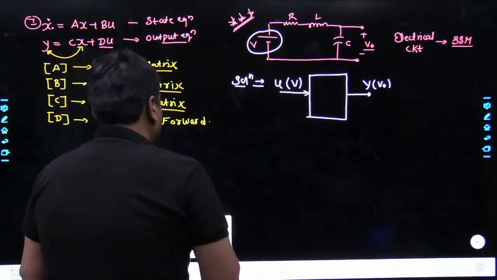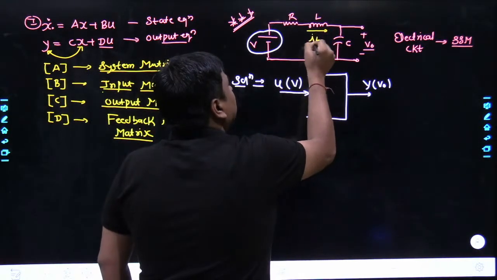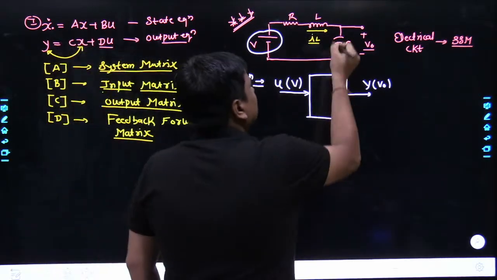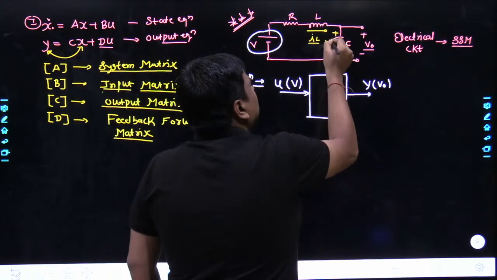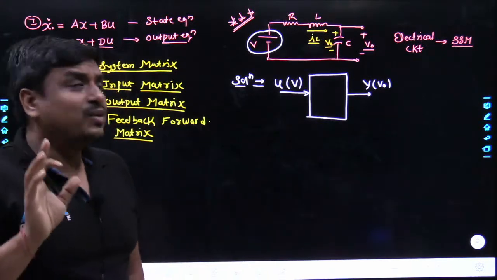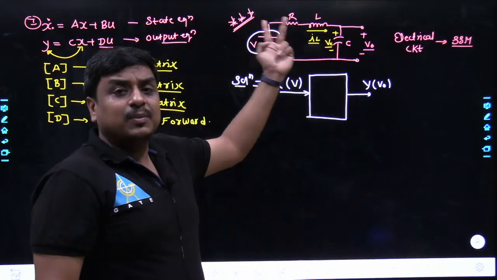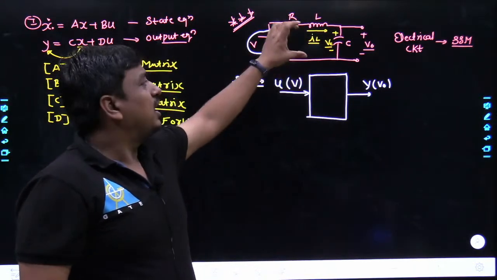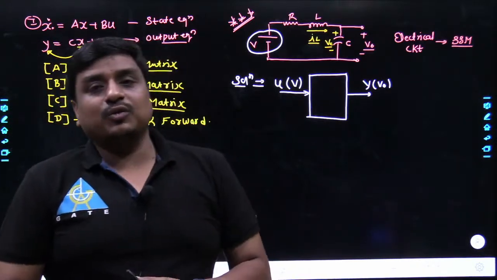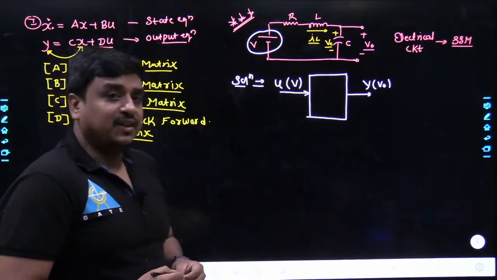The state variable for the inductor would always be the current through the inductor. Why? That we would study as a part of electromagnetic theory. I am not going into great detail, at least here. And similarly, the voltage across the capacitor. In future, whenever you have to deal with any electrical circuit, one thing should be in your mind: the state variable for the inductor is by default the current through the inductor, and the state variable for the capacitance is the voltage across the capacitor, that's nothing but VC.